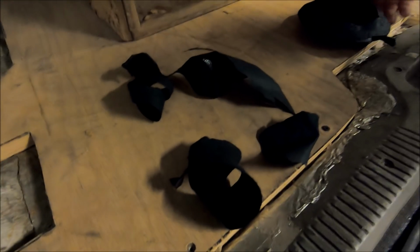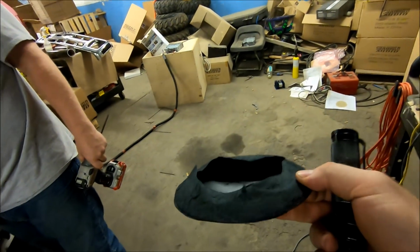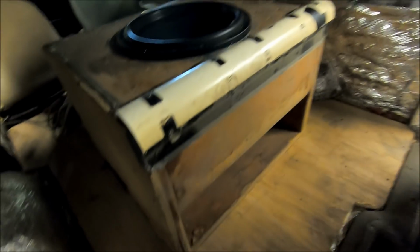All right, we did some examining, and yep, our cone let loose at over 7,000 watts. Dust cap came off. Get out here in the light a little bit better. We ripped some paper off, and let me see if I can give y'all a glimpse where we just kind of ripped some of it, but we're gonna pull it out, just so no one thinks we did a switcheroo. You can see the sub, we took it till it sent it. Over 7,000 watts. But the 4,000 watt port held good.